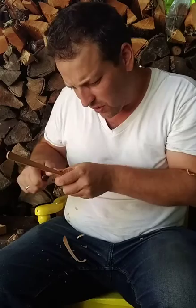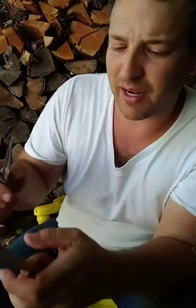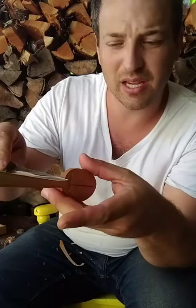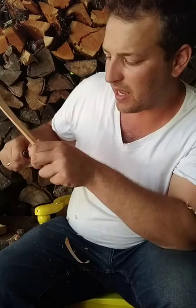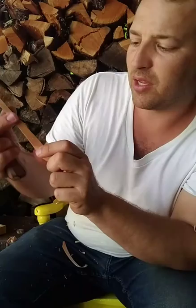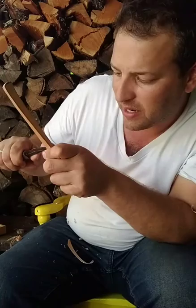This goes back to my latest blog post on surface versus form. Right here I'm coming in with just the tip of the knife. If your knife has too much belly — if it comes out steeper and then angles in — you're going to have a hard time in this tight transition. You need that really fine point of a Morakniv 106 or something like it. This is also the test of how sharp your knife is. The trick is you always want to come down the spoon neck, leave it attached, and then come around the shoulder and exit going up the spoon neck.